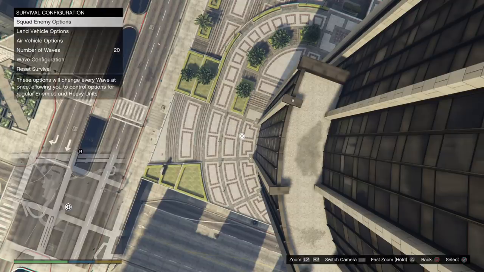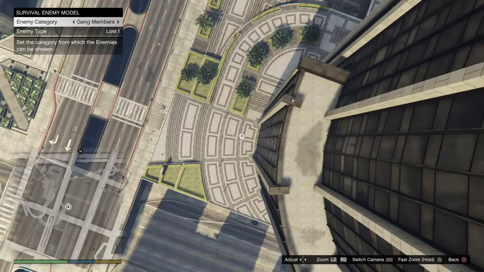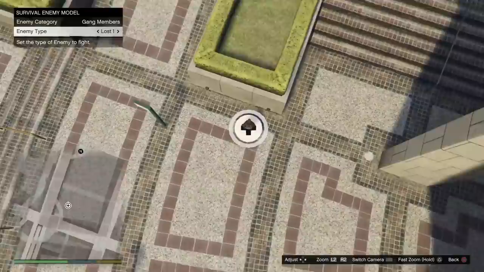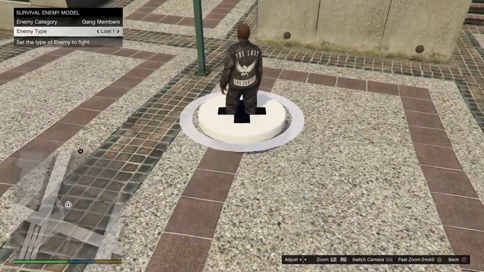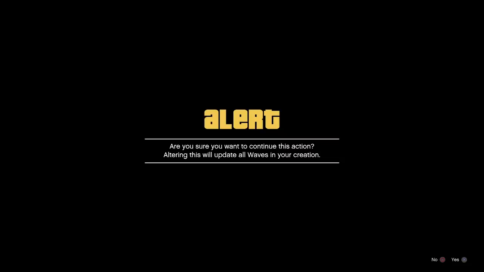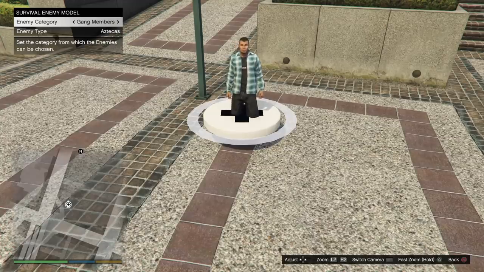Wave configuration, you can just reset the whole thing and start from scratch if you get messed up or confused or whatever. All right, so inside squad enemy options, you got enemy model, which is what you actually pick your guy to look like. I'll zoom in down here. And this is what he looks like. You can kind of maneuver him. I'll let you get used to the controls yourself. It asks if you want to change it or whatever, because it'll give you a warning, and it'll change all of them that you have in there. So that's really cool.